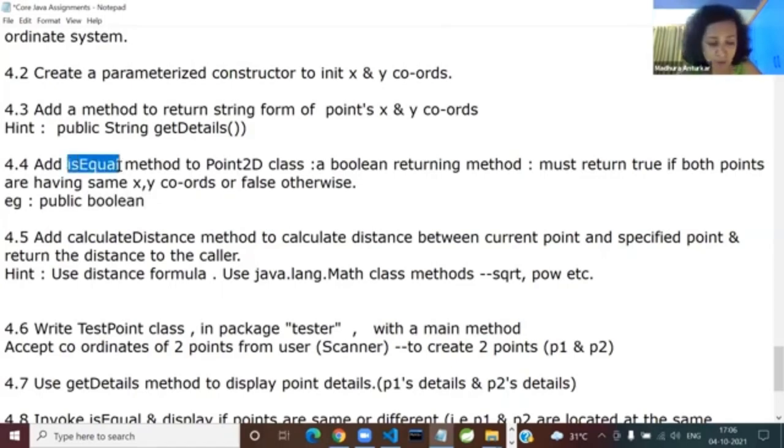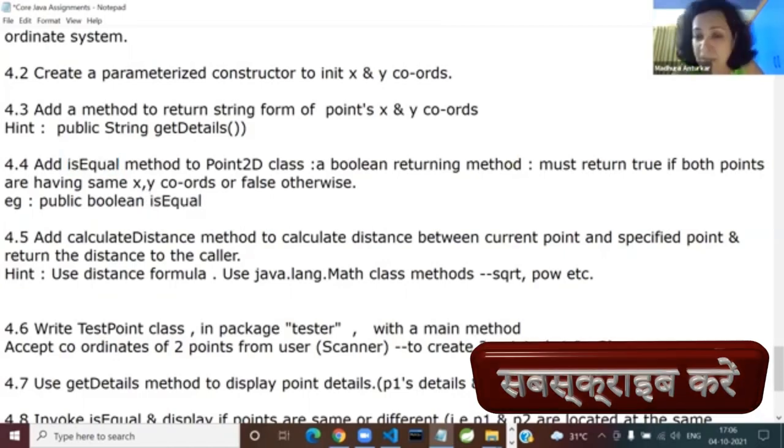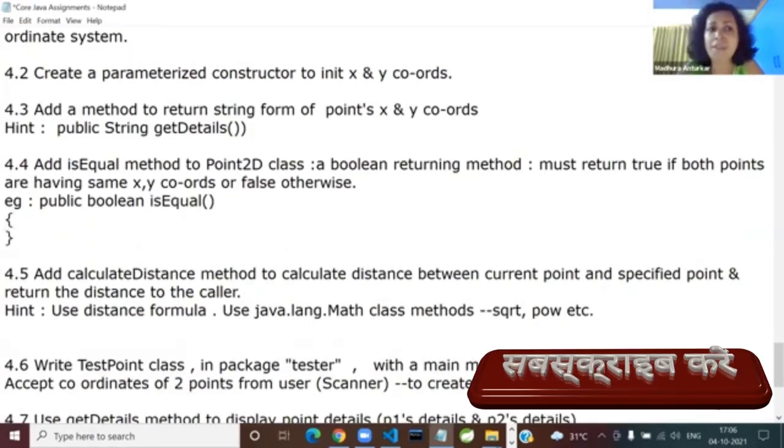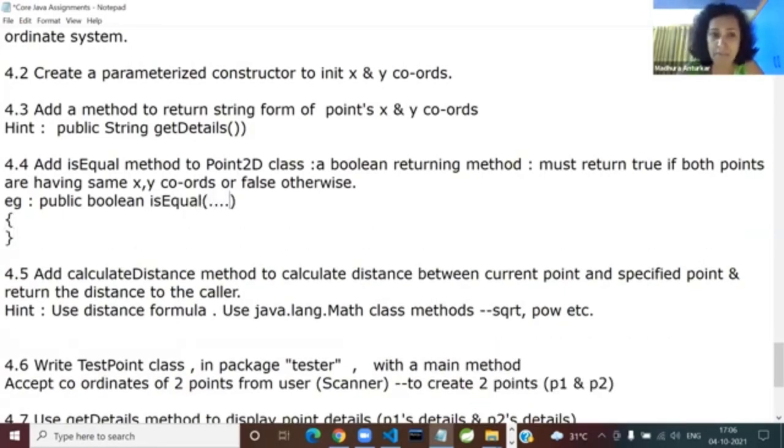Because sometimes you don't write it as camel case and all that. So here, the important question is, what should be the method argument here? Answer that. What should be the method argument, guys? A single argument or multiple arguments? Avinash is saying int x and y. Avinash, there is a better answer than that.